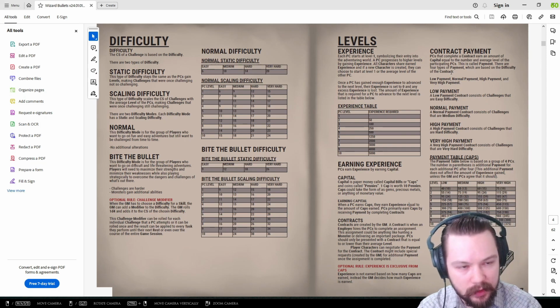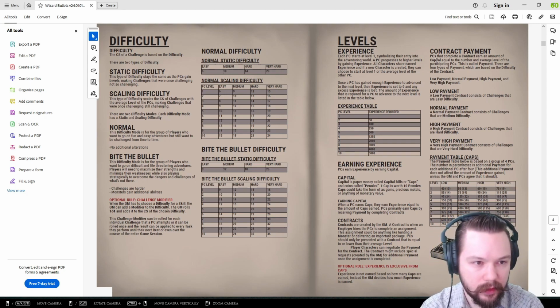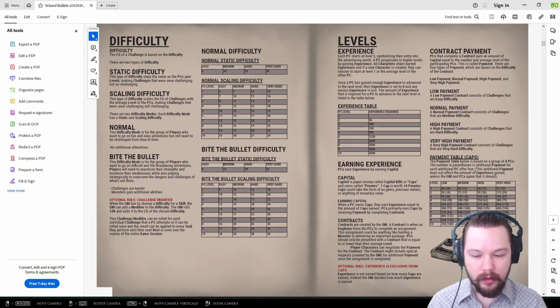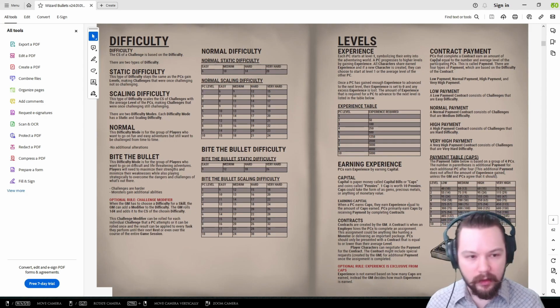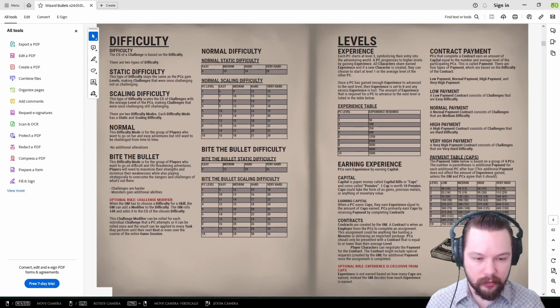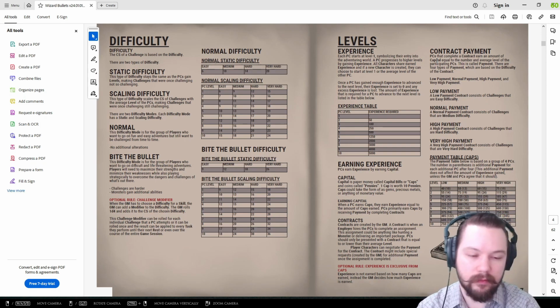We have contract payment. So when you complete a contract or you take on a contract or any adventure that you go on, the player characters will get paid, right? It could be just looting a dungeon. There doesn't have to be a quest or a contract or anything like that. But as this is sort of like a Western-style game, or at least it's set in a Western-style setting, your contracts are like your bounties or whatever, right?